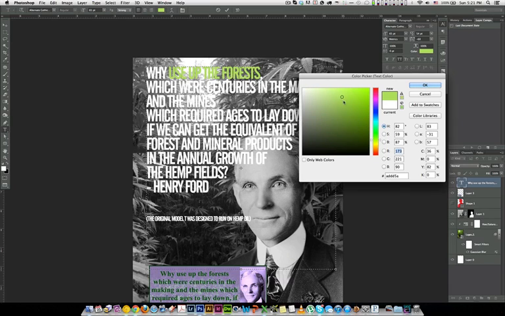I could go green, but green is difficult for legibility reasons. I don't want to go pink or anything because that's not the message here. Really, it's destruction and it's death, right? So why use up the forests?